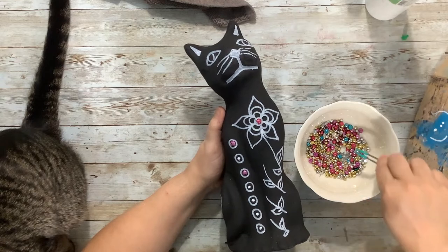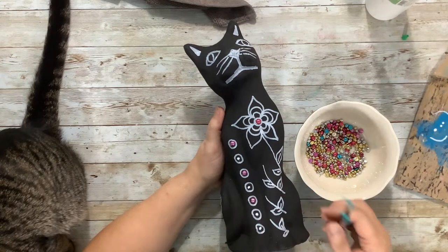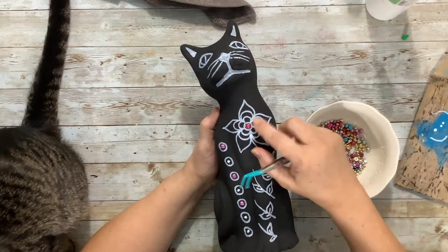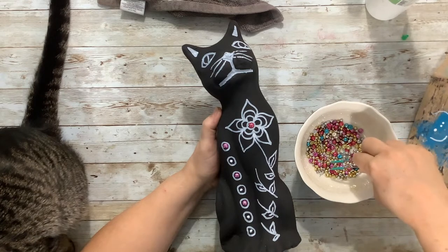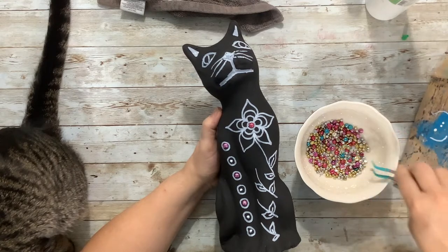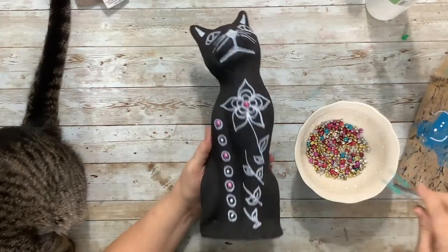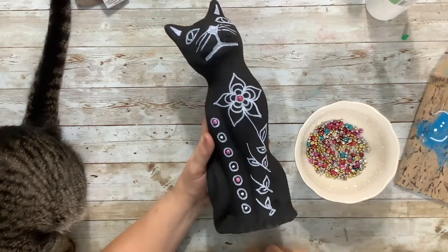So I didn't really put outdoor paint and stuff on him. Like, I haven't sealed him. I think I could probably still do a spray seal if I wanted to at this point, if I wanted to put him outside. But to be honest, the Arizona sun is pretty brutal, and things don't last very long out there. So, okay, now I got that glue off. And I got a little bit of glue on here. This is what happens to my fingers. I get sticky fingers because I get glue on my fingers too.